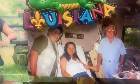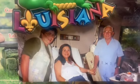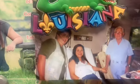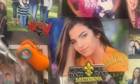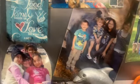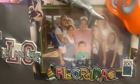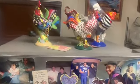That's my grandpa. He was a prisoner of war for 3.5 years with the Bataan Death March. No, you can just keep cooking. He was in World War II, got captured at the beginning of World War II. And cousins and nieces and nephews and my son. This is 1 year at the zoo. Another year at the zoo. Another year at the Houston Zoo. And then they got her chickens on the top.